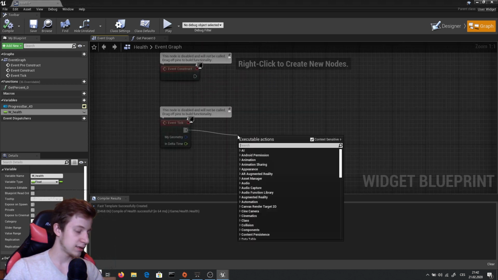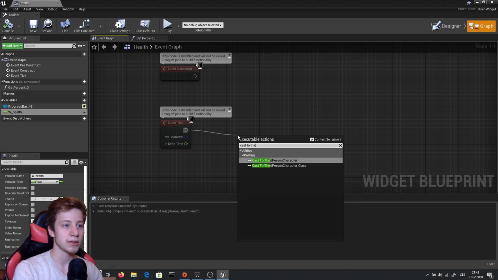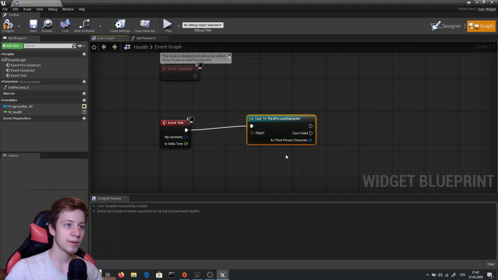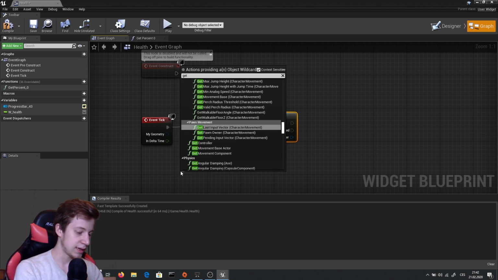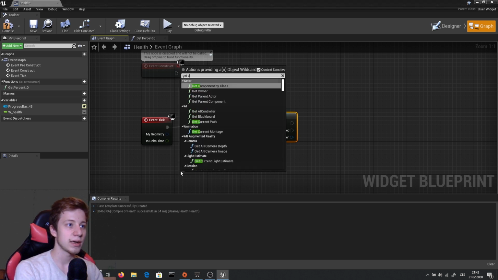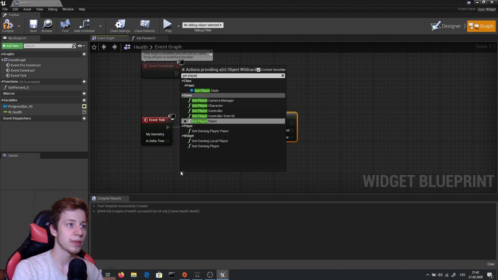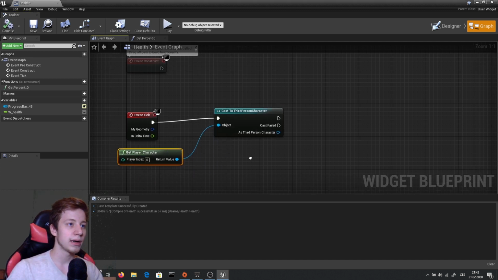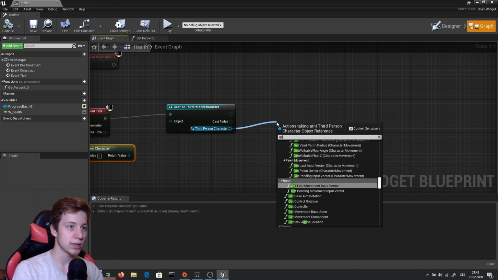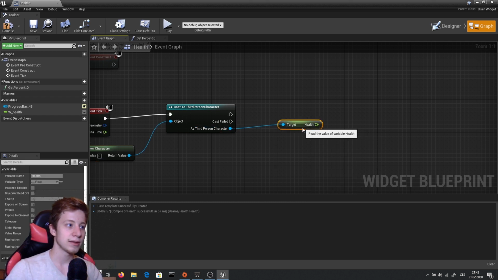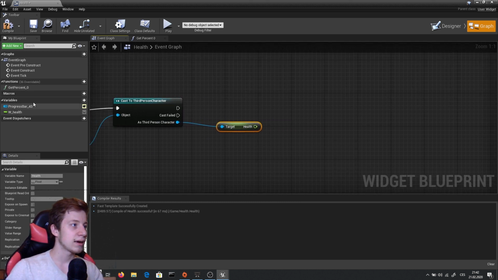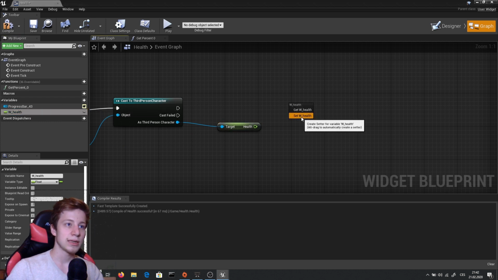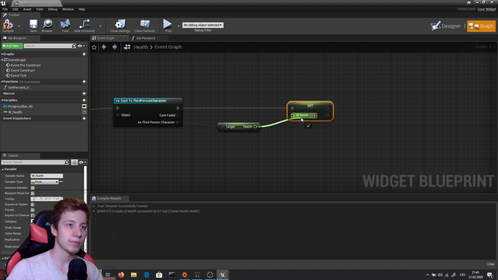Let's use event tick and we will cast to third person character. Get the player's character. Wonderful, compile it, and what we want is to get health. Great. Click left here on that variable and put it here and set it to set.